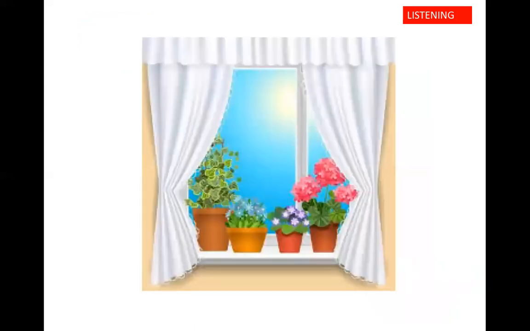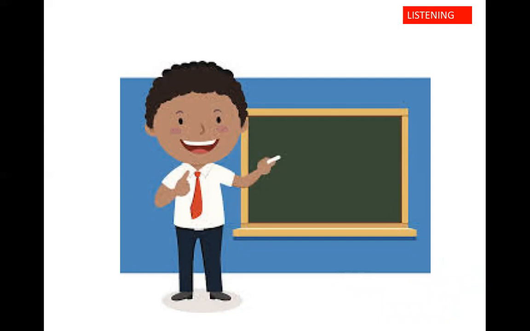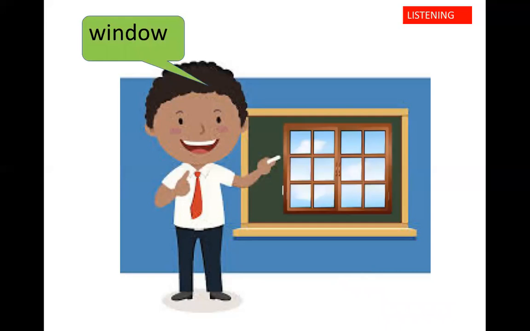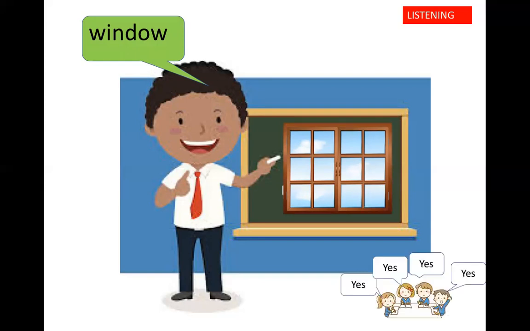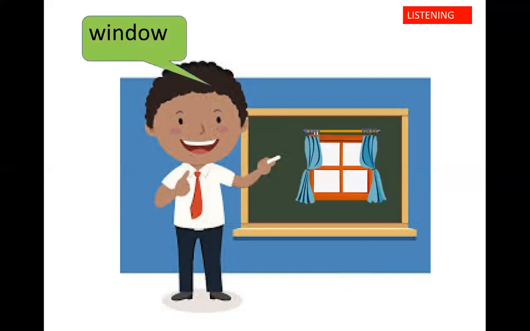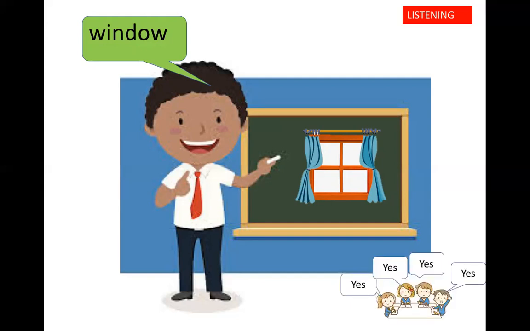Okay, let's try it again. So now we're going to work on window. So after you demonstrate and you say the word window for a real window in the classroom, and now they can hear the word window. So what will the teacher do? The teacher will say window. And then after 1 or 2 seconds, put the picture on the screen. So does the window match the word that they heard? And the kids will say yes. Then the picture of the window should appear afterwards. This is a mistake in the order of the PowerPoint. So you say window, a picture of a window appears, and the kids will say yes.